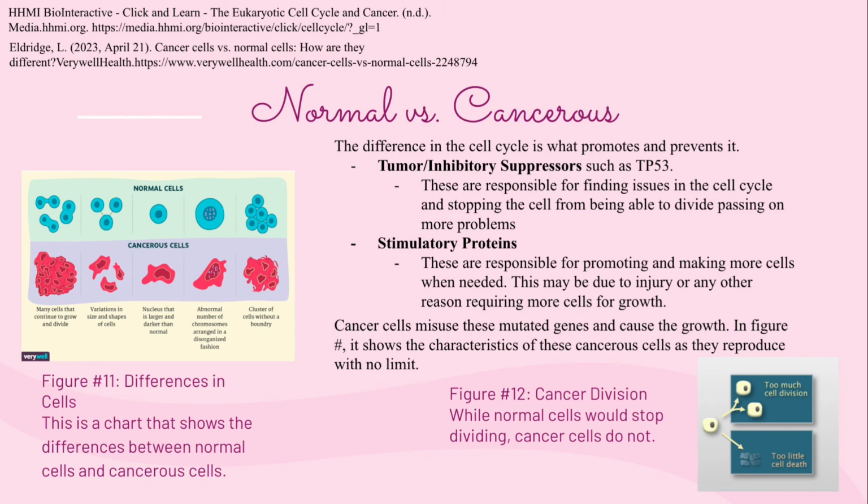To summarize what I've been saying so far, mutated genes will affect the proteins that they create, causing problems, as in what I've shown on this, suppressors and stimulatory proteins, and will eventually allow for the growth of cancer. The genes we showed specifically allow for the growth of breast invasive ductal carcinoma. While these genes can apply to other cancers, for this cancer, all those genes are really important in causing it.